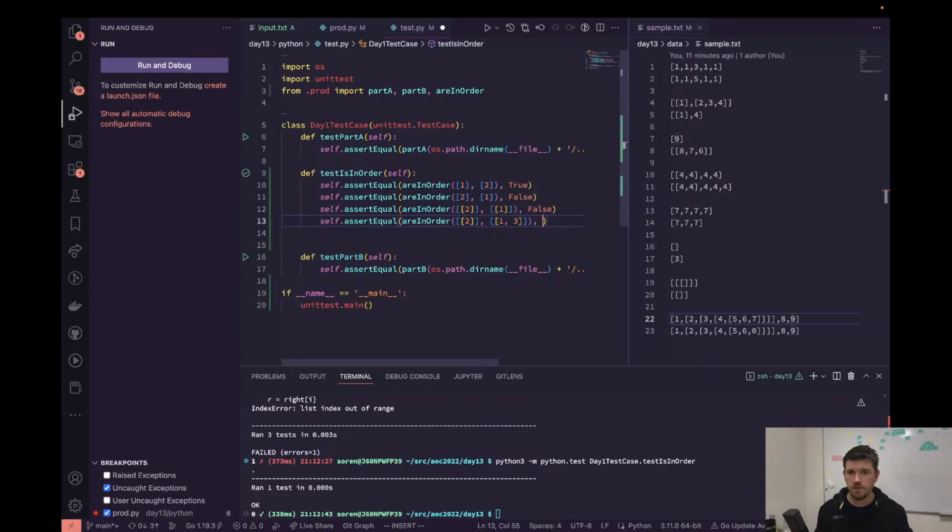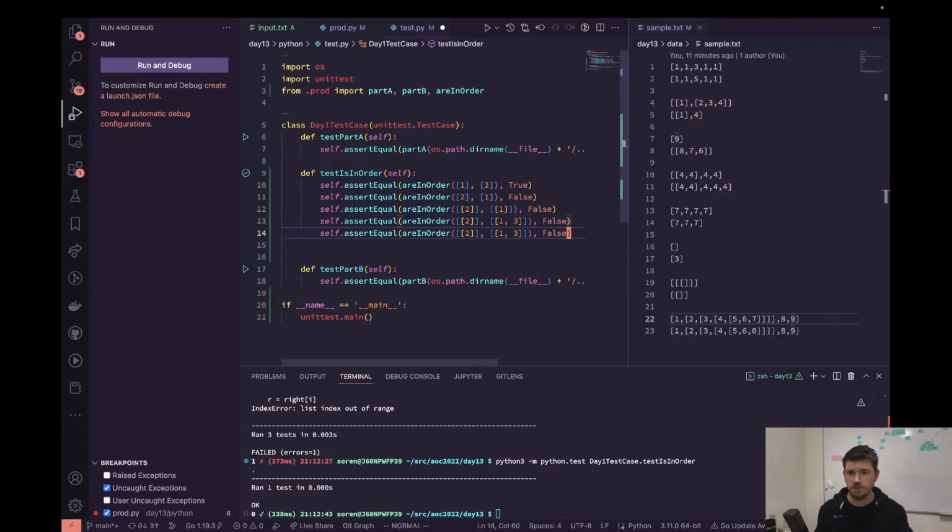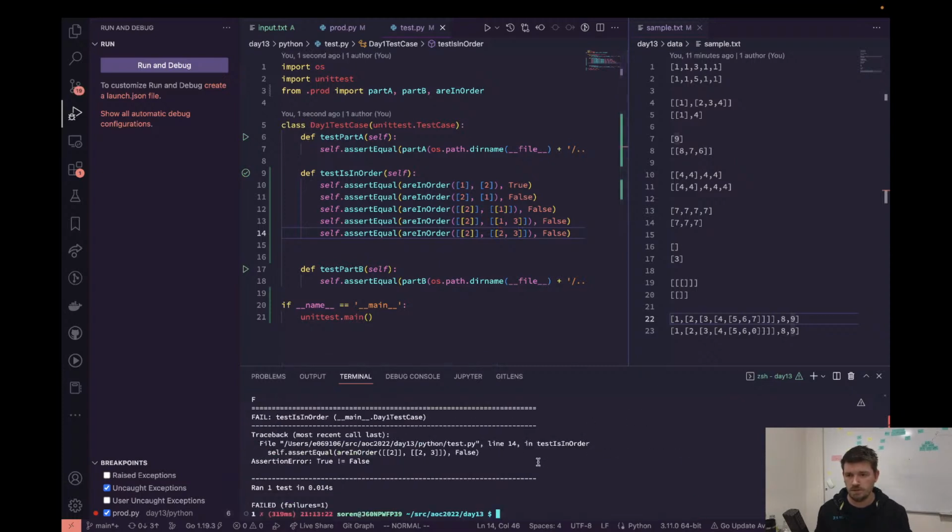No, that should still be false, but so left runs out first. Well, they run out first, but the first comparison should be false. 2 and 2, 3.